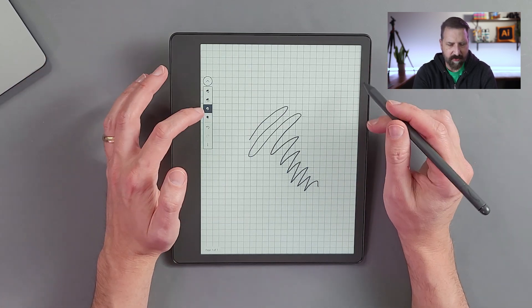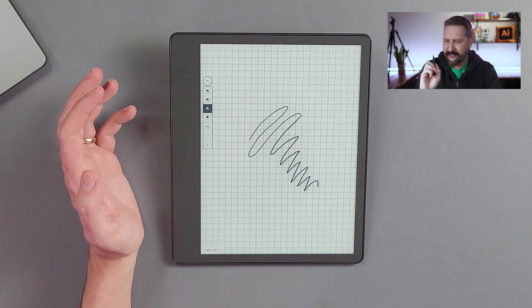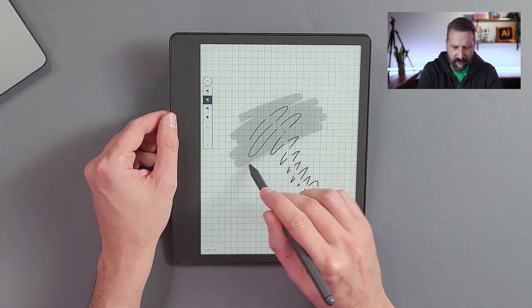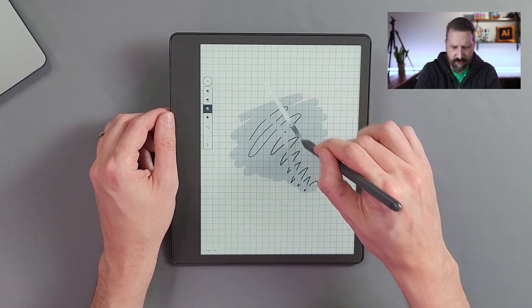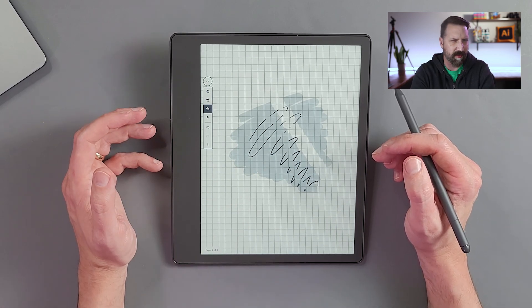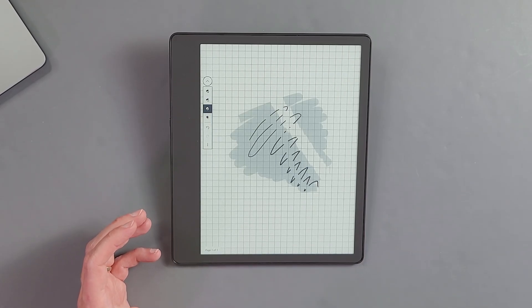One thing I noticed while erasing is this doesn't erase like a traditional drawing app — it erases more than I expect it to. If I fill a space with my highlighter and then draw a line through it with the eraser, when I let go it erases a larger chunk than expected. It's doing the same thing with the line tool. If you're doing handwriting and it cleans up most of a letter, that's probably a good thing — but when you're drawing and looking for accuracy, that's a bad thing.